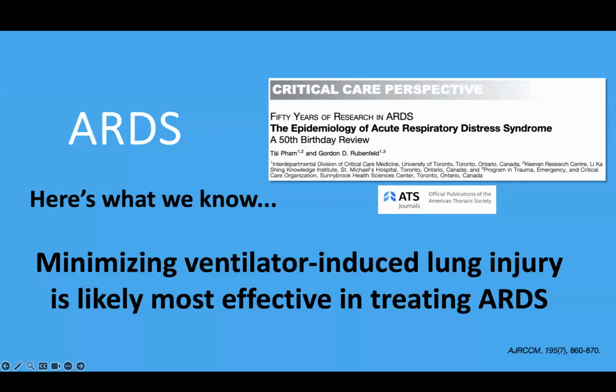So as with the discussion of any disease or disorder or syndrome even, it helps to quickly outline the epidemiology. A really well-done article presented just a few years ago in the American Journal of Respiratory and Critical Care Medicine is shown here. It reviewed 50 years worth of research and publications on the topic of ARDS. And what's mildly disturbing is the Canadian group of researchers admit that despite their bold statement that no other intensive care syndrome has been as extensively studied as ARDS, we still have many basic epidemiologic questions that remain unsolved.